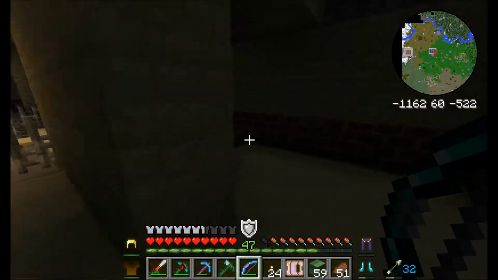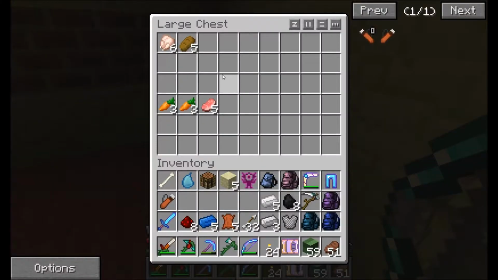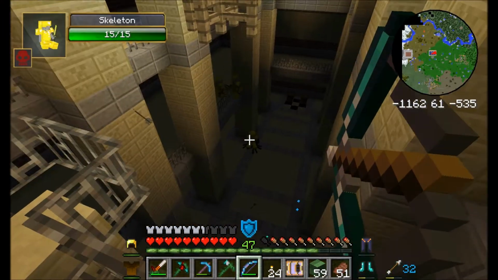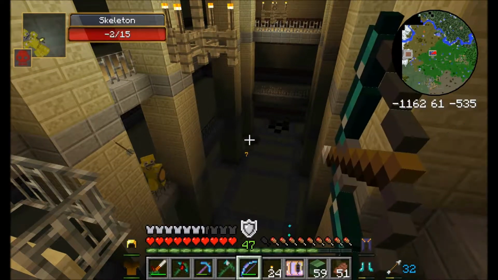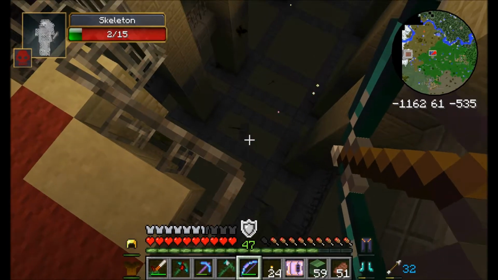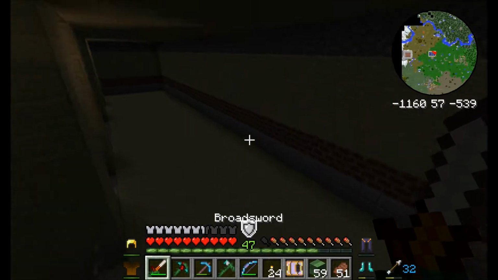Okay, so from the way up, is there a way down? No. Is there a way down over here? No, but there is a chest with food. Lame. Oh, heck no. But there are chests over there. Okay, this is going to be quite the battle here, so I'm going to need a sword.